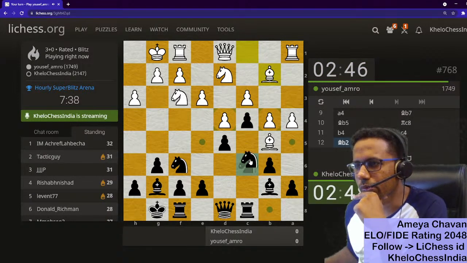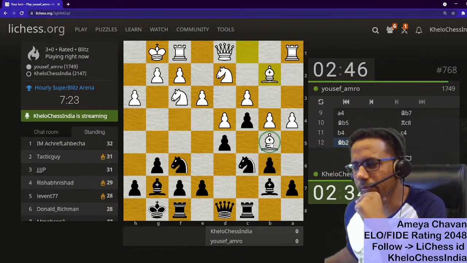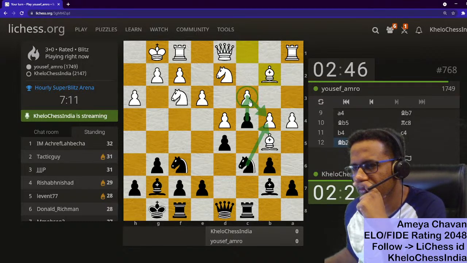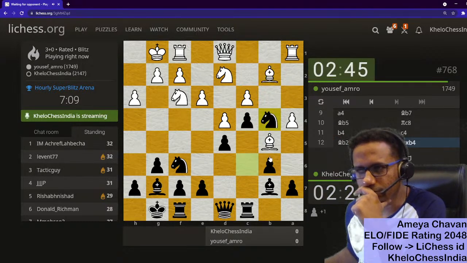This bishop is already dead, right? So if we go knight b8, there is a5 move. Let's go a4, but with a4 we can't attack the bishop. We have knight b4, cb4, and c3 there. Let's go knight b4.